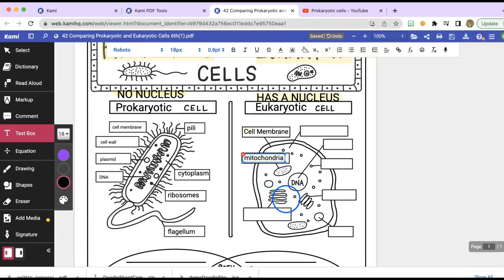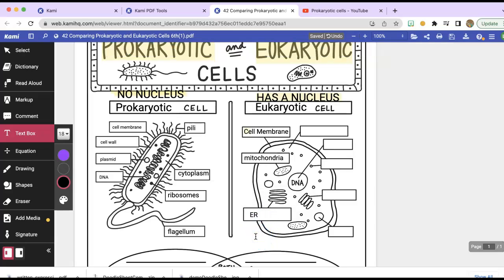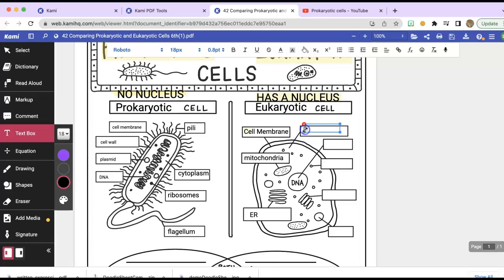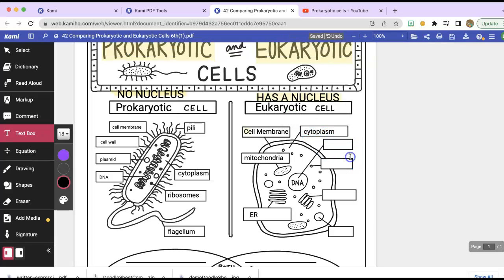Going down just a little bit, we have our ER, which stands for endoplasmic reticulum. We all agreed we would rather use the letters ER than say that over and over again. If you head back up to the other side where we have more things to label, this one is pointing to just this empty space. This is that jelly-like material that you can find in cells. It is called cytoplasm. C-Y-T-O-P-L-A-S-M. Cytoplasm. Okay?